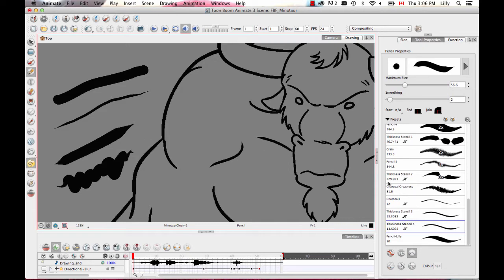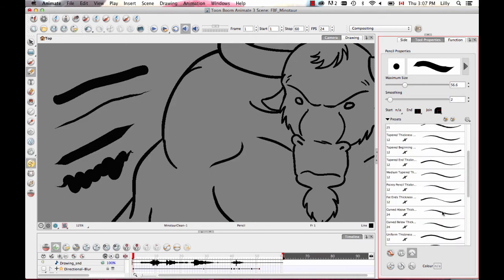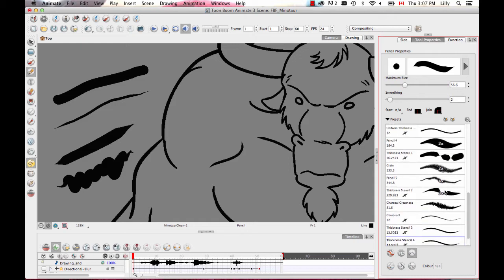So when you look in the tool properties here, a thickness stencil is represented by this bit of a squiggly line here. And if you're working in Toon Boom Harmony, then the thickness stencil or the pencil template is a totally separate item. So you have a drop-down list for your presets, and you have a separate drop-down list for your pencil templates. We decided to put everything in one list here to make it a little bit easier to choose the options that you're using when you're working in Animate and Animate Pro.